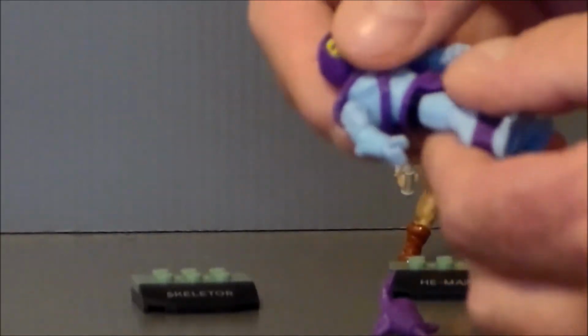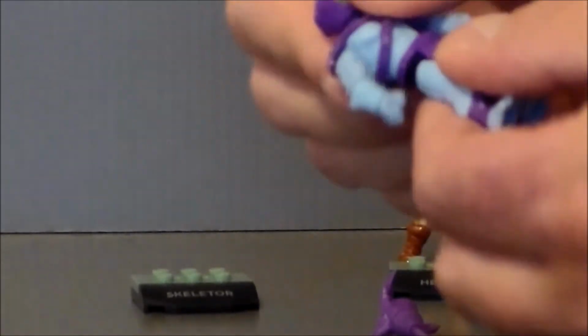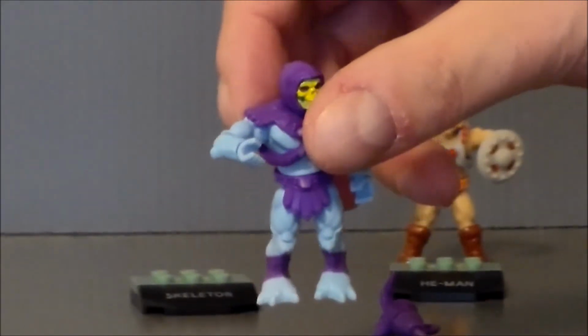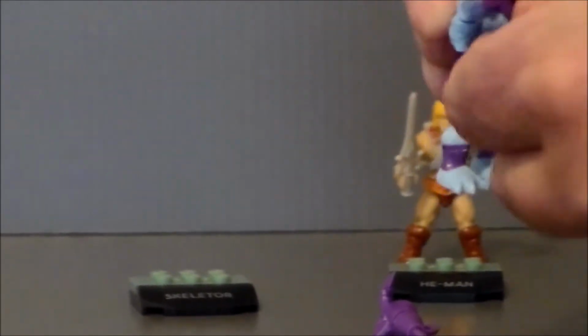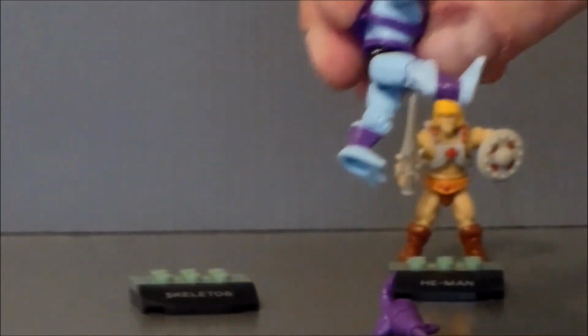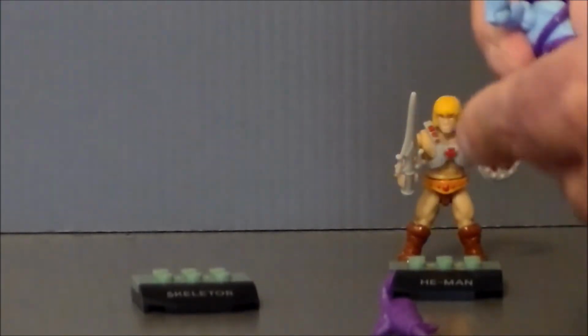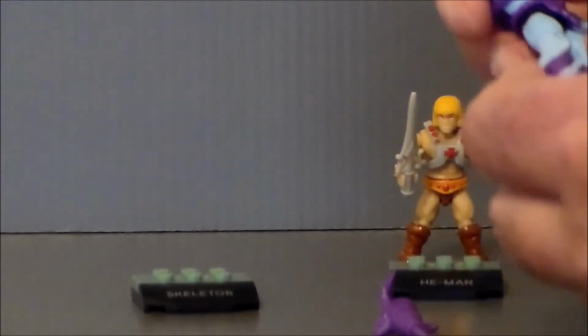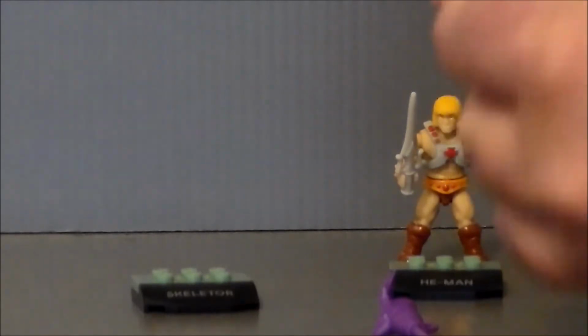He does have a spin, or they have a spin at the waist, which is nice. The arms go up that far. They are on a twist at the arm, which is very cool. There is an elbow joint right there, and they also twist at the elbow. The hands also twist, which is very, very nice. Legs kick up about that far. They go all the way back. They do splay out like that, and then there's a single jointed knee. No articulation at the foot, which is okay.